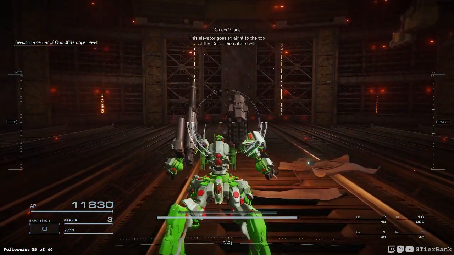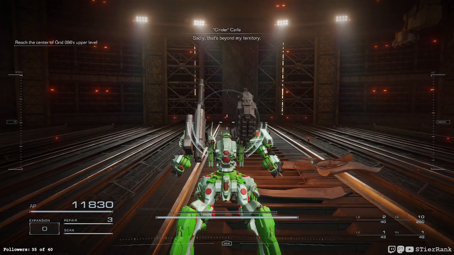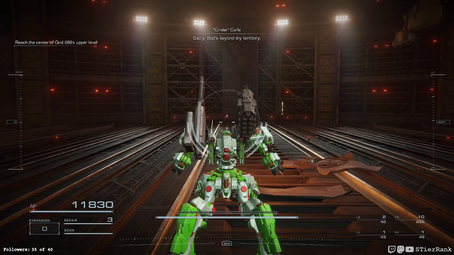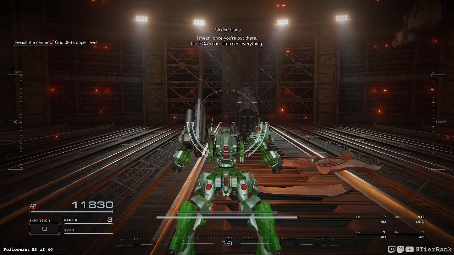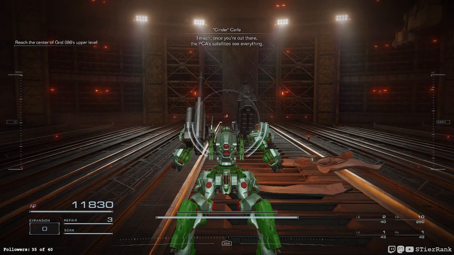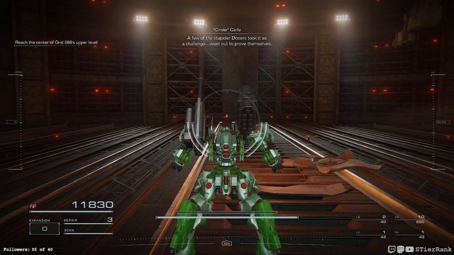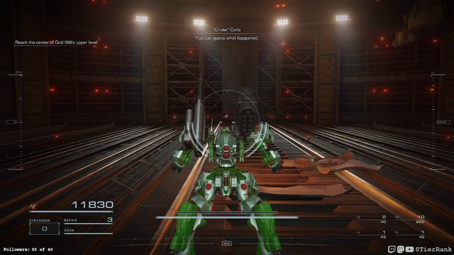This elevator goes straight to the top of the grid, the outer shell. Sadly, that's beyond my territory. I mean, once you're out there, the PCA satellites see everything. A few of the stupider dozers took it as a challenge, went out to prove themselves. You can guess what happened.